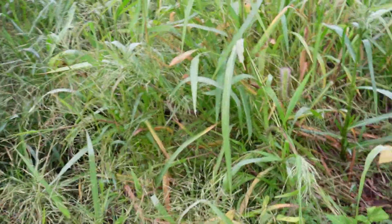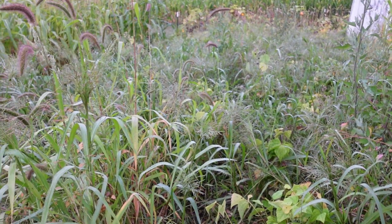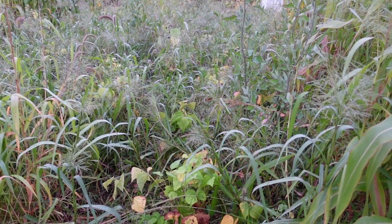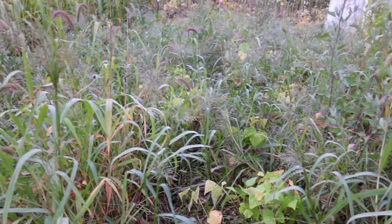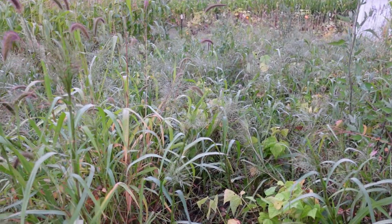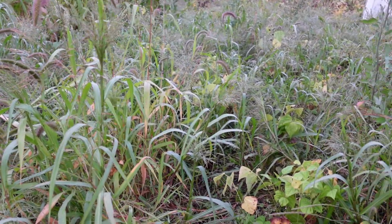The beans are pretty much done. So we gave up on really getting in there much. They've produced what they're going to produce. But the beans are in here. Again, next year, we planted the rows too close together. Couldn't get the tiller through. And after standing on our head this year, trying to pick the beans, I'm definitely going to go vertical with them next year. So it'd be easier to pick and you don't have to worry about all this weed base.